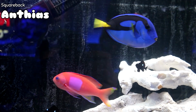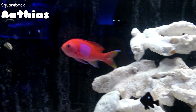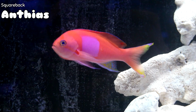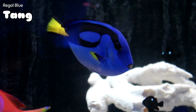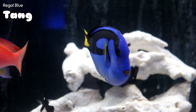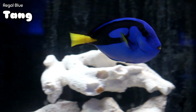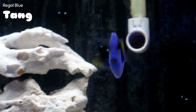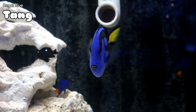Okay, so I've talked the last couple of weeks about Squareback Anthias because we've got them in fairly regularly. This is a beautiful fish. It is a hardy fish. You'll see also swimming into the picture is the Regal Blue Tang. He's only doing that because he knows he's not the one being filmed. But both of these came in. If you look at the Regal Blue Tang, we just don't get them in this weighty that has this much girth. It's this fat. Wonderful, wonderful fish.